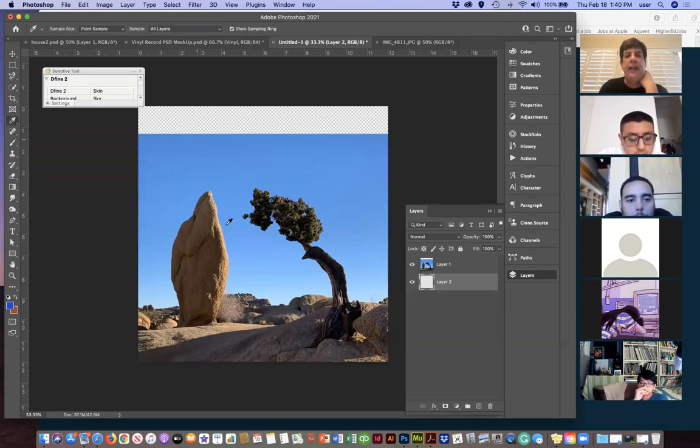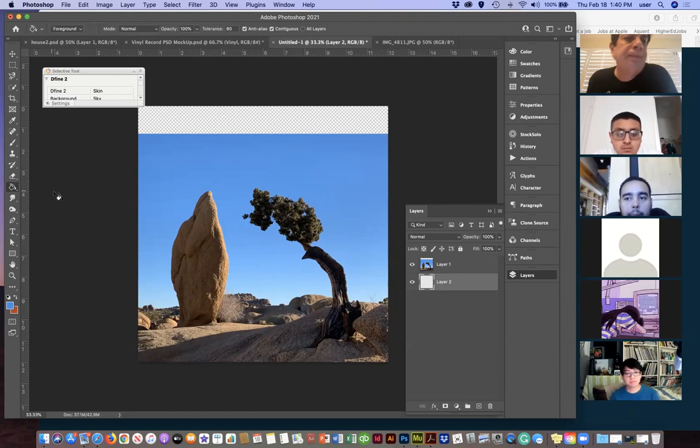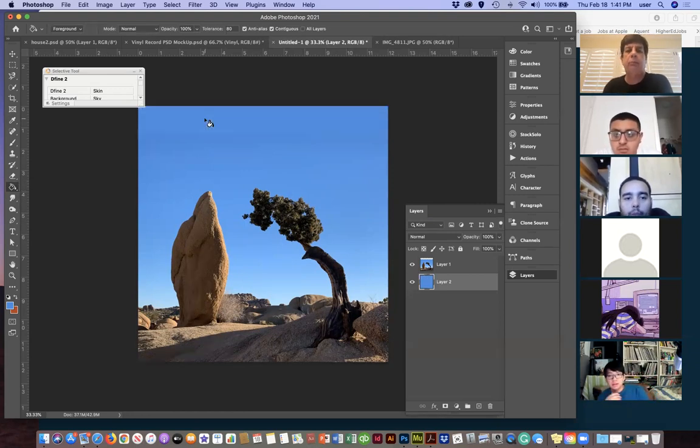And if we click anywhere on the picture, you'll see our color palette change over here in the bottom left, right? So I can pick, you know, on the rock, on the tree, and I'm getting different colors as I go. But I want the sky, so I'm going to hit that blue, and then I'm going to come back over here to my paint bucket, which is below my gradient tool. And I'm just going to paint it in.